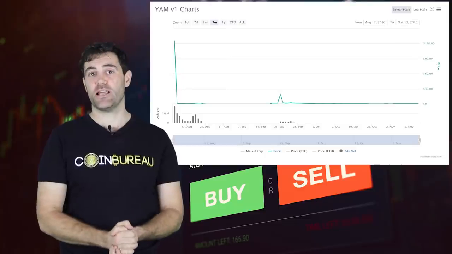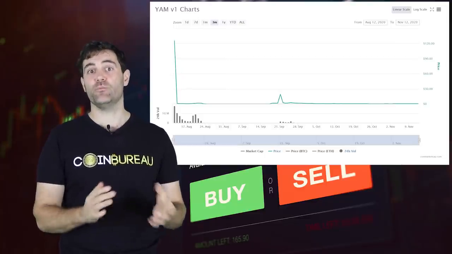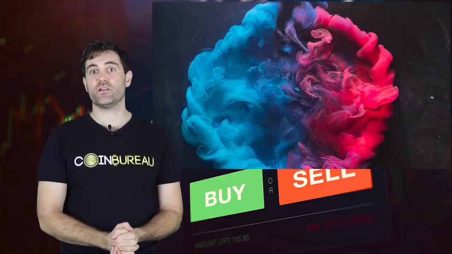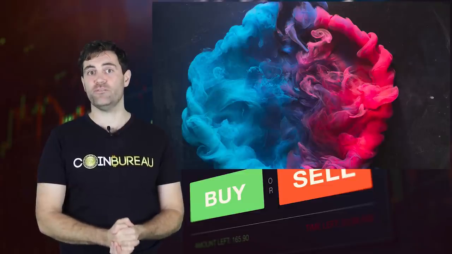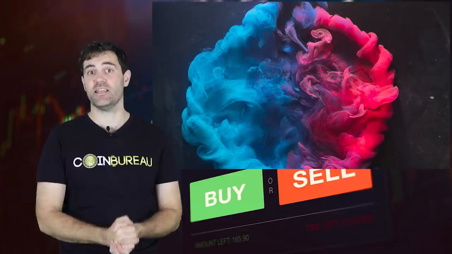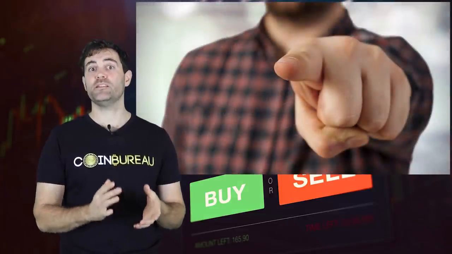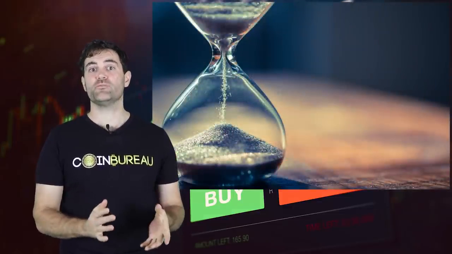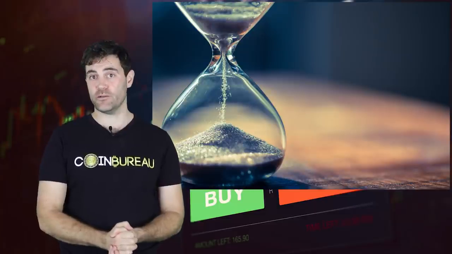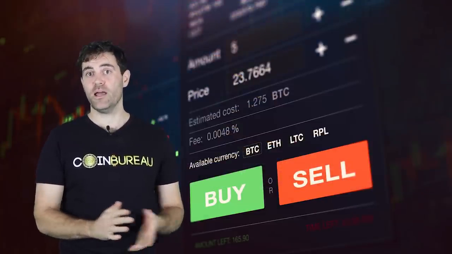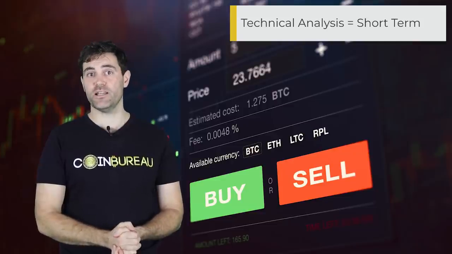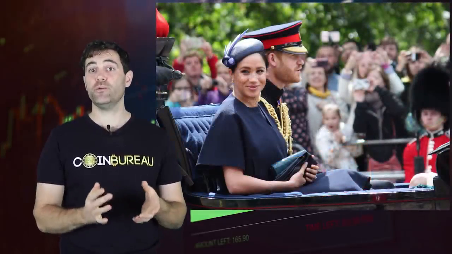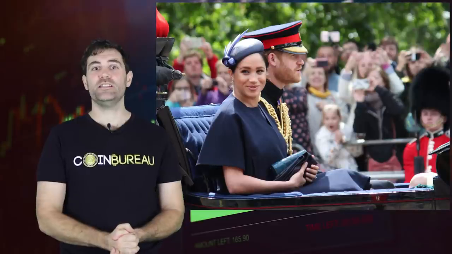Given all the insane price action around food-themed DeFi tokens and Wi-Fi token clones, I think there's a case to be made there. However, each cryptocurrency will require its own special blend of fundamental analysis and technical analysis in its price projections. It will be up to you to figure out how much emphasis you should be putting on one versus the other. Most of this will be determined by how long you plan to hold that cryptocurrency for. As a rule of thumb, technical analysis is used for shorter-term trading and fundamental analysis is used for longer-term trading and hodling. If you really want to be a crypto king or queen, you'll need to learn how to do both.